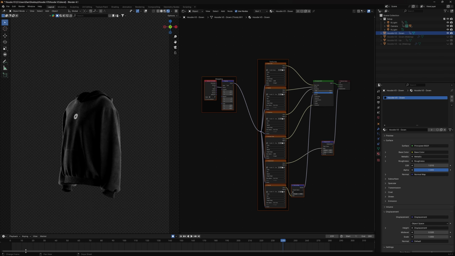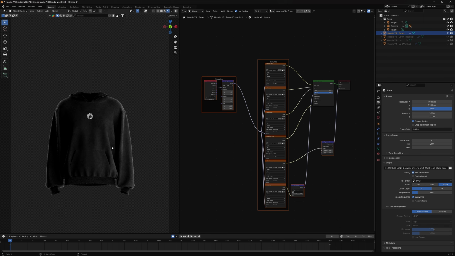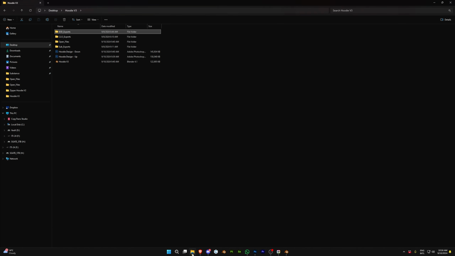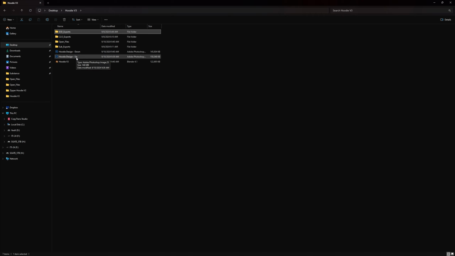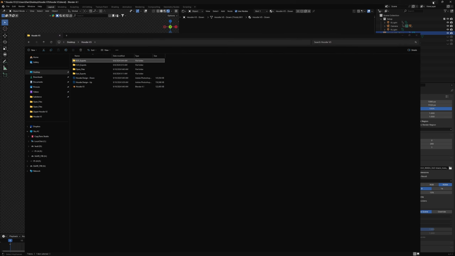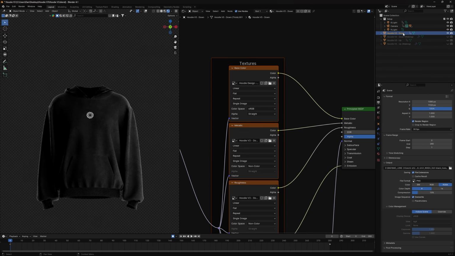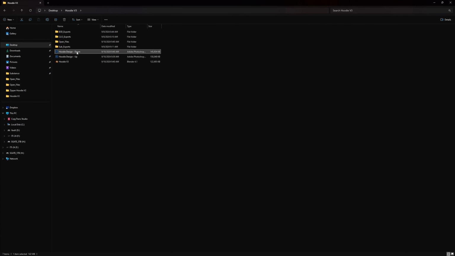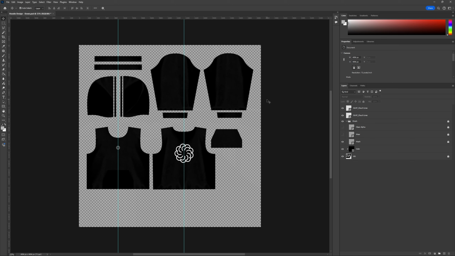Okay, so from here, very simple. We're going to go to our down version. We're going to go to frame 0 and we are going to now update the design. So from here, we're going to go back to our downloaded folder and you can either use Photoshop or Photopea, up to you. Photopea is a free version of Photoshop that uses a browser. Now, when we are working with the down version, we must make sure to edit the down Photoshop file. So let's open that up and you should get something like this.